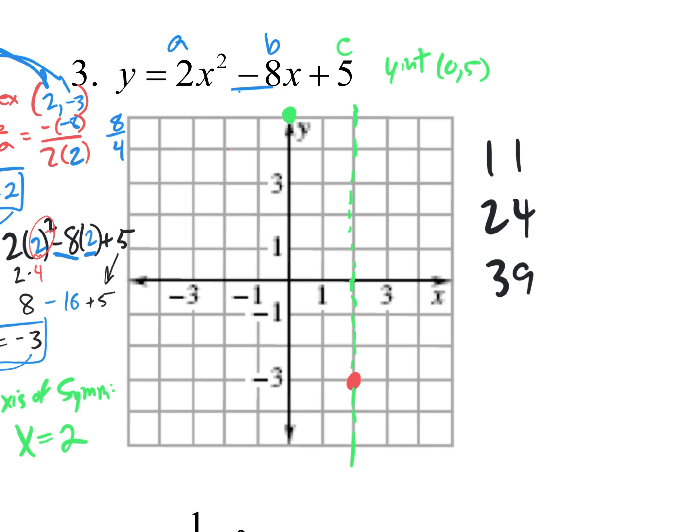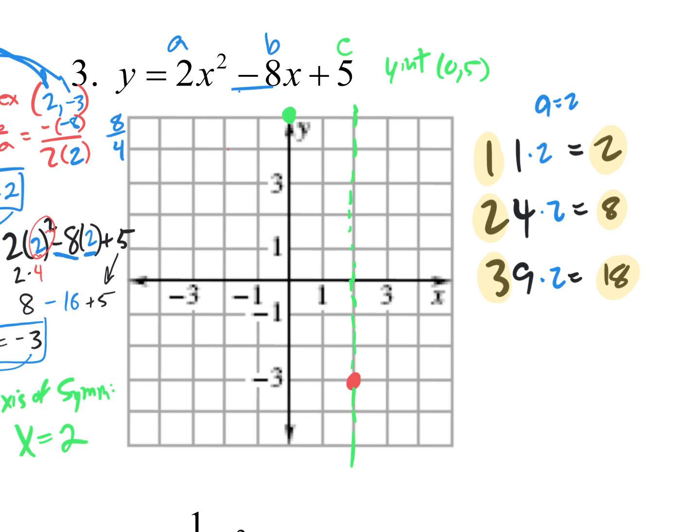So because we have an A value of 2, we need to modify the outputs. We've got to multiply the 1 by 2, the 4 by 2, and the 9 by 2. Then it'll give us 1 times 2 is 2, 4 times 2 is 8, 9 times 2 is 18. And now we could use this new modified pattern. Instead of 1, 1, it's 1, 2. Instead of 2, 4, it's 2, 8. Instead of 3, 9, it's 3, 18.